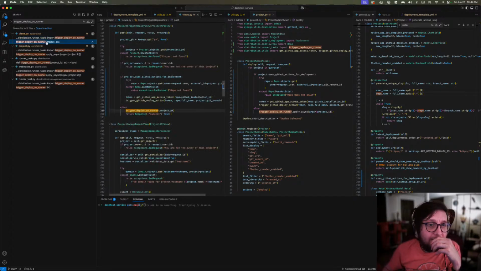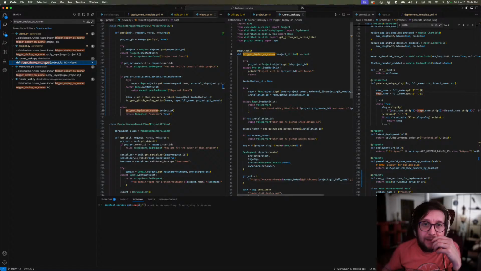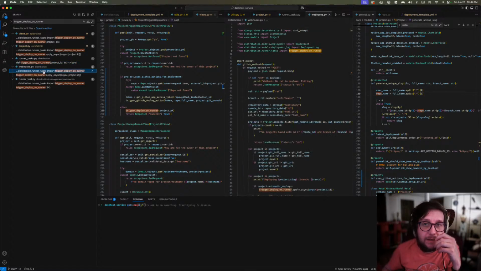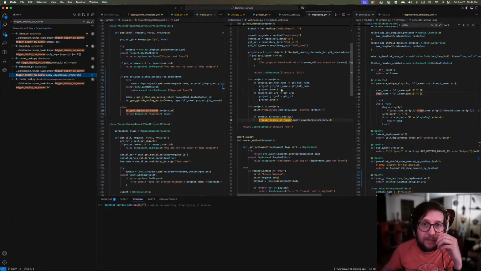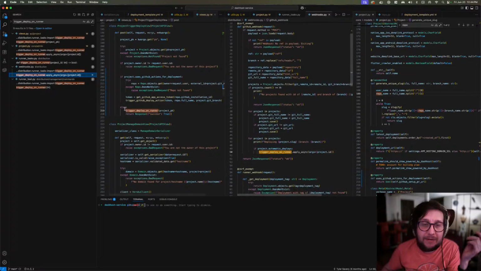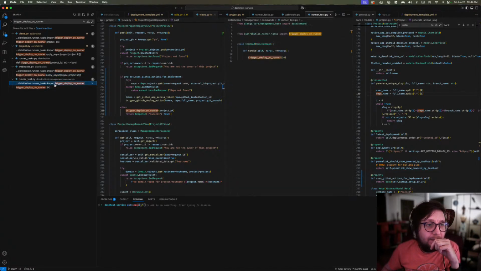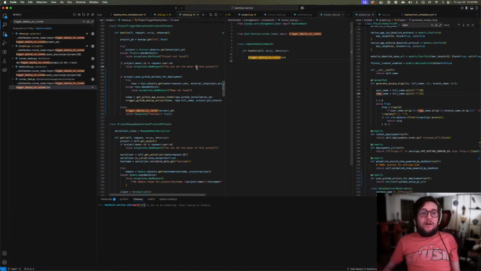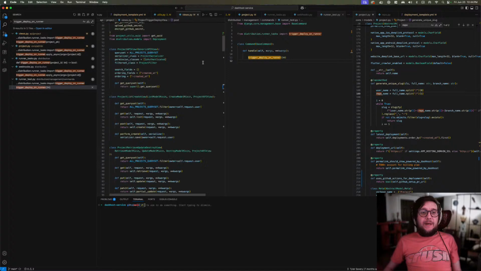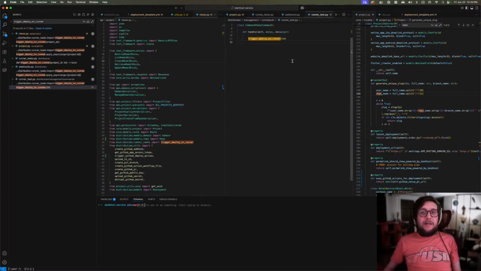Now, where else do we call this? Okay, we're already handling that one. We're handling this whole one. This is the actual implementation of it. Webhooks. We don't care about that anymore. If the webhook comes in, we still want to do that, at least for now. Runner test. Okay, that doesn't matter. Okay, I think that'll do it. Let us save everything.